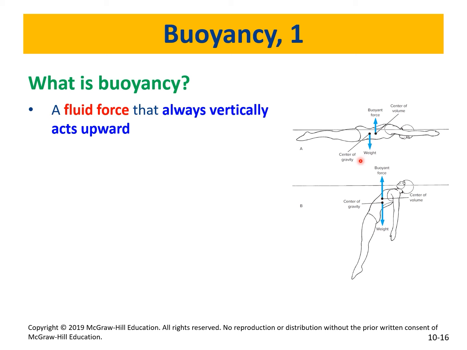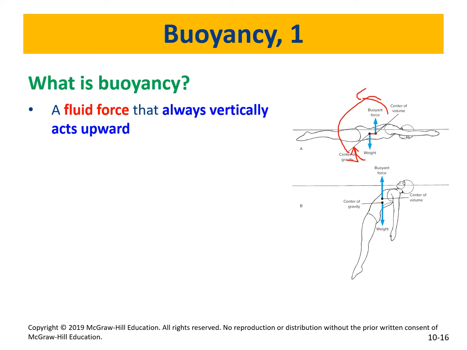Now, in order to be floating, you need to make sure that the buoyant force is equal to the weight, but also they should be on the same line so that you don't have tilt. So for this subject, what do you think is happening here? If the two forces are equal, do you remember the couple moment? You have two things pushing this way. So what's happening is either tilting this way or tilting that way. It's usually the other way, this way, the subject. The only way the subject will float is if the center of volume is aligned with the center of weight.